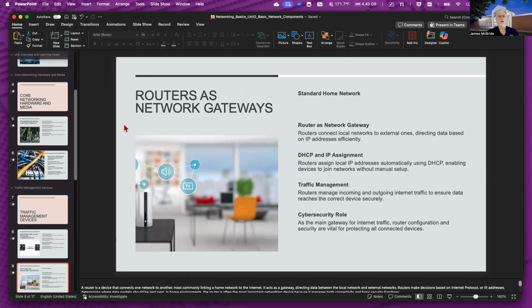So let's look at the routers. We'll talk about that term gateway in just a minute. But a router is not the life of the party. It is the opposite of that. If you don't know what you want, it can't help you. So you can't walk up to it and say, "Hey, do you know where Joe is?" It just ignores you. No, I don't. It's just going to stare at you. I don't know where Joe is. Joe could be right there, but it's not going to tell you. So you have to know what you want.